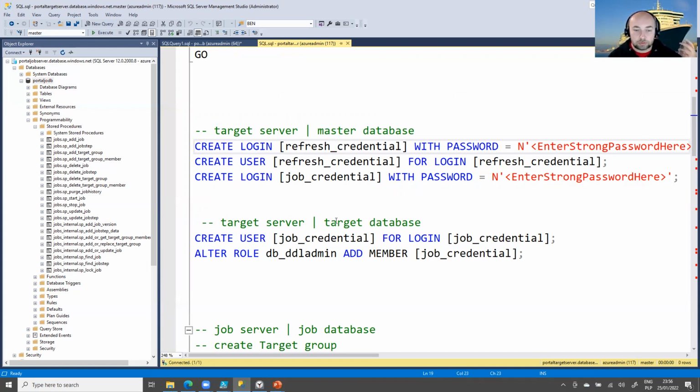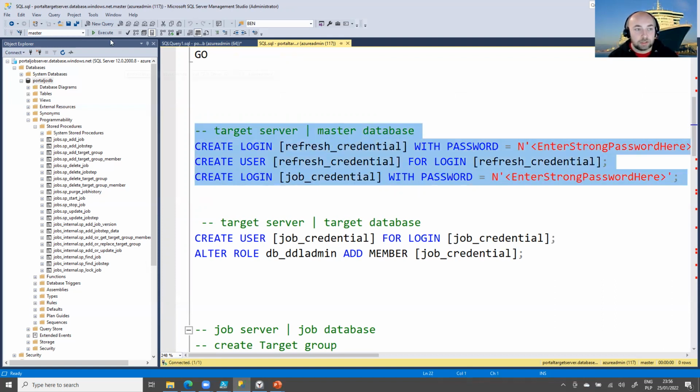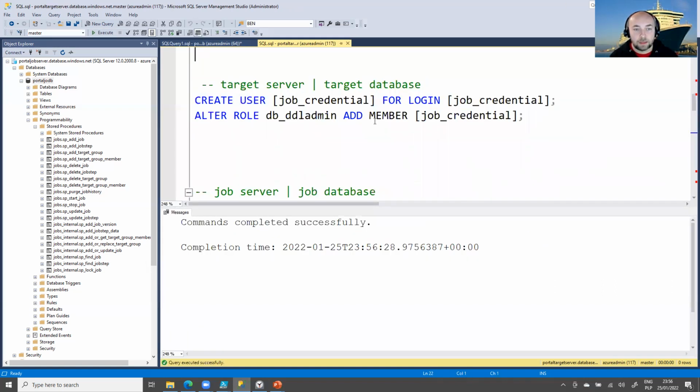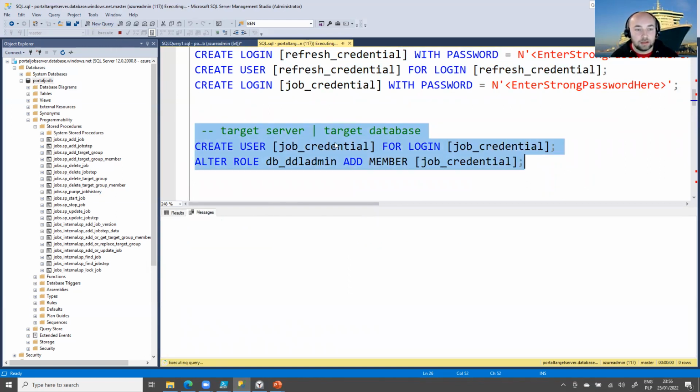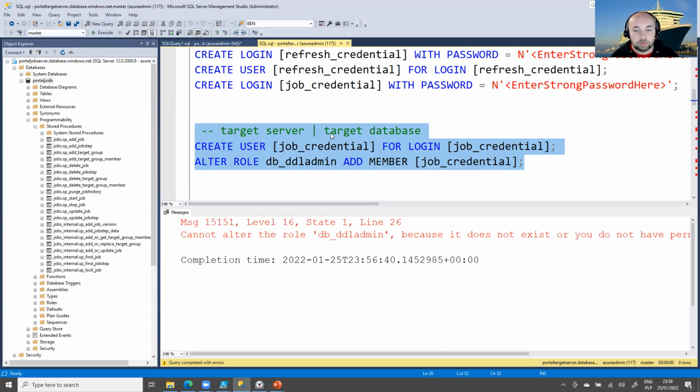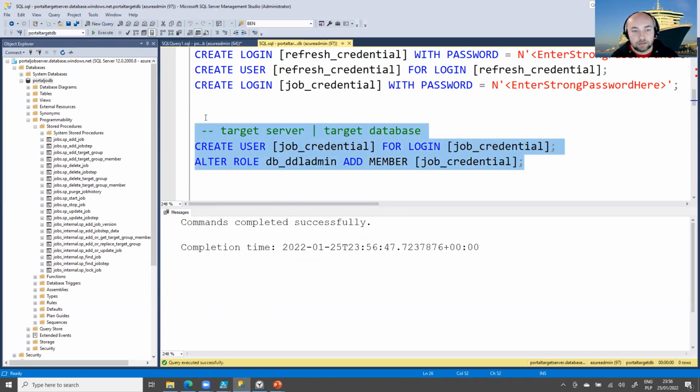I will be running jobs against target databases. So that's one query. And that's the other one. And here is the extra permission, because I will be creating some tables. So I need to add DDL rights to change the context. I need to create the table.